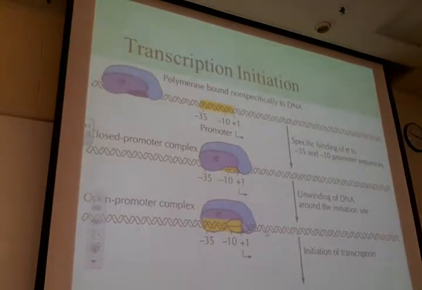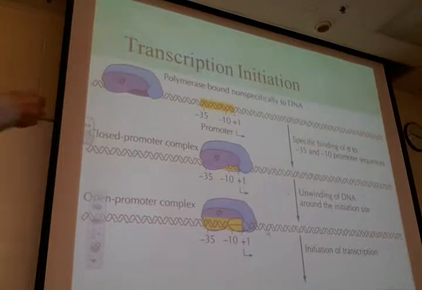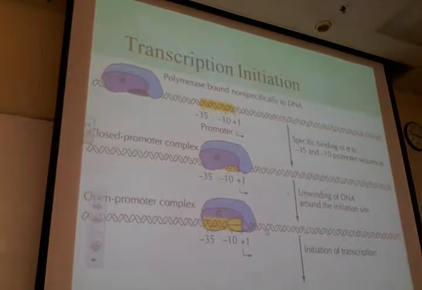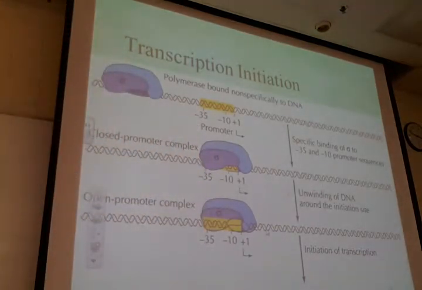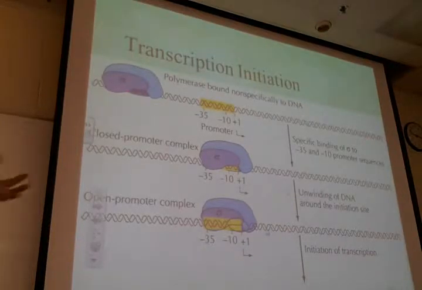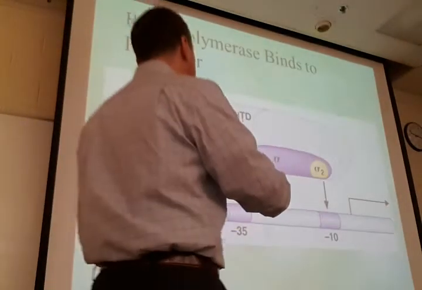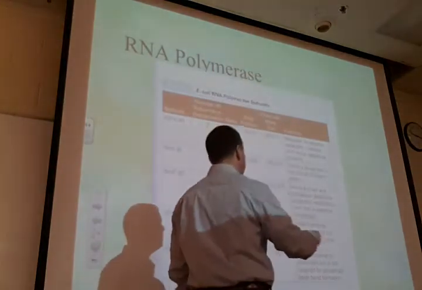This is another way to look at it. So here in yellow is our promoter, and we have our RNA polymerase coming along with sigma attached. That's an important little factoid as well. For transcription to start correctly, it has to be the holoenzyme. The sigma subunit has to be attached. Why? Because it's the job of sigma to find the promoter. You can see that from this table: it directs the enzyme to the promoter.